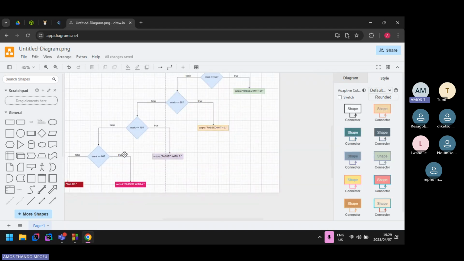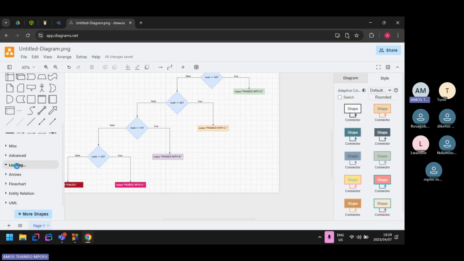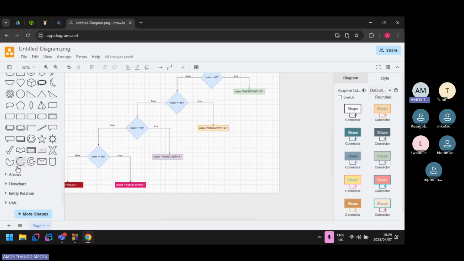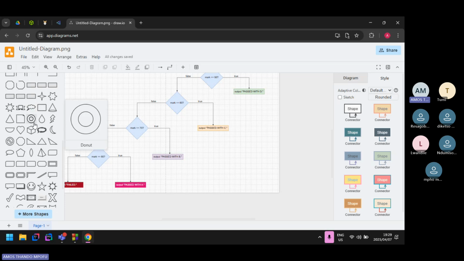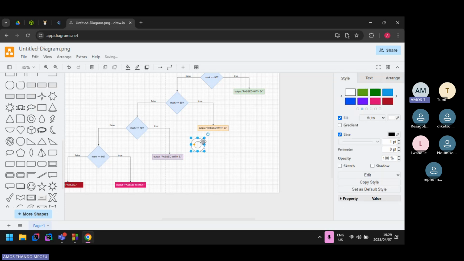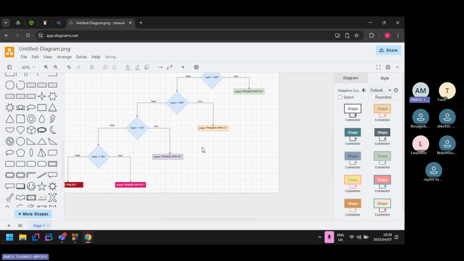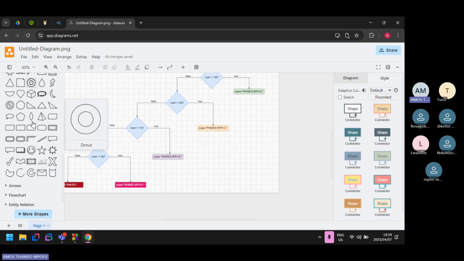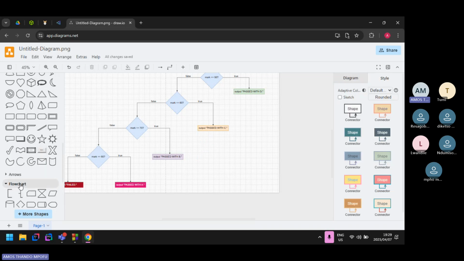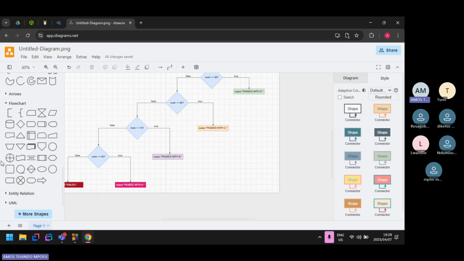Obviously, you need to reach an end state, right? The thing is, I doubt I have the end state thingy. But it kind of looks like this, right? If you remember the diagrams you were taught in class, it kind of looks like this donut shape. Is it a flowchart?